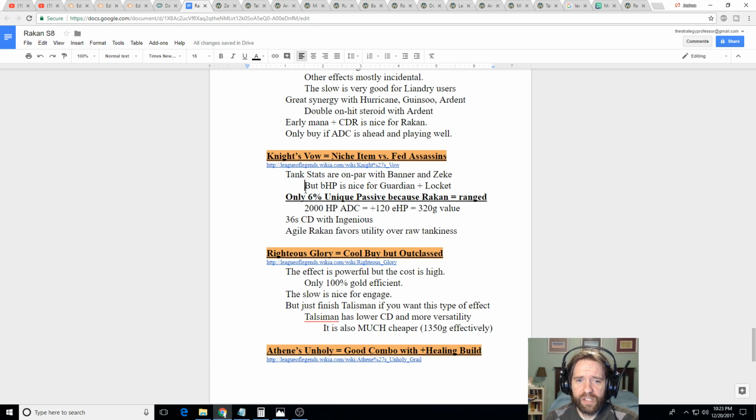Now, if they have a lot of lifesteal, maybe that gets a little bit better. But it's basically like having 120 extra health, which is a 320 gold value. That's not even a ruby crystal. So it's a really dinky gold value. It does go down to 36-second cooldown with Ingenious Hunter, so you can put it on a bunch of different people.